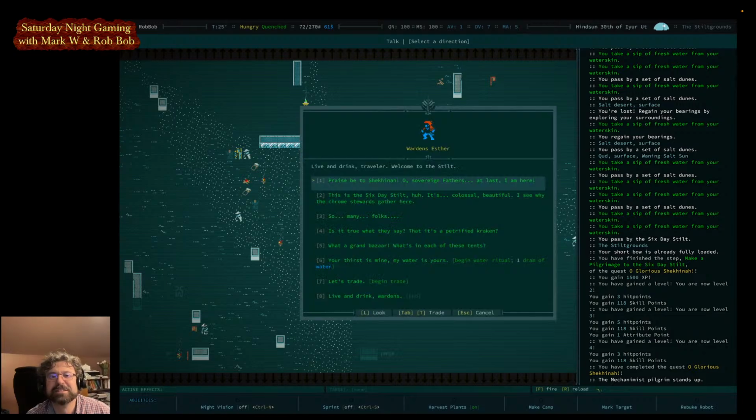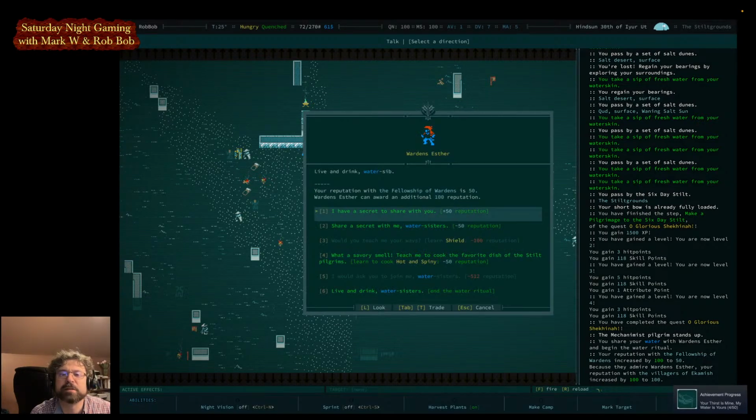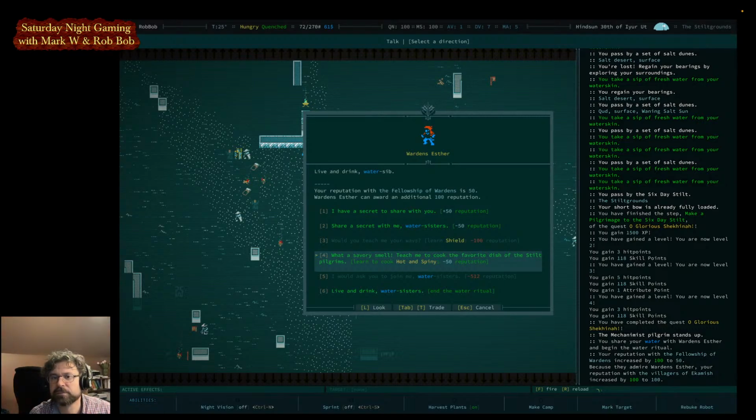Anyway, this guy has a bunch of options, but I don't care about those. Live and drink, traveler. Welcome to the Stilt. I'm gonna do a water ritual. Your reputation went up, and because other people like this person, you got even more reputation. I get reputation with the people who live here, and the wardens, because this person is a warden too. Her name is Esther, I guess.